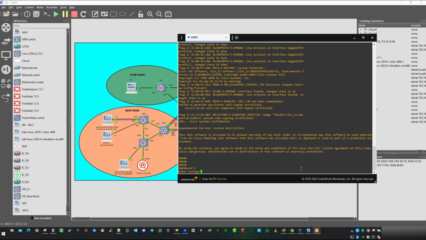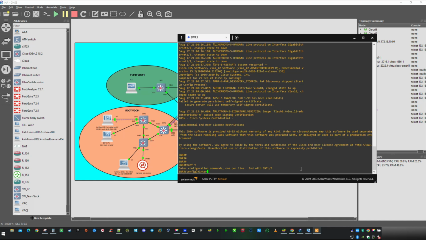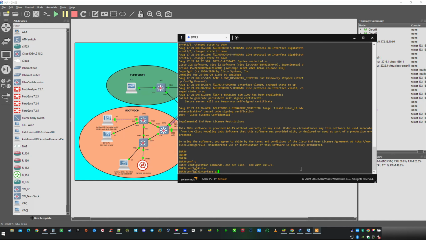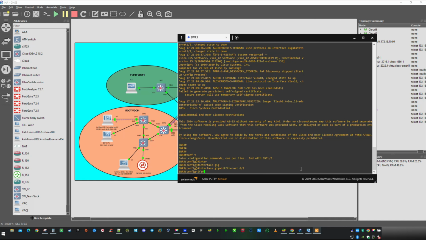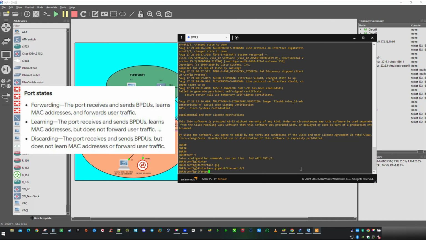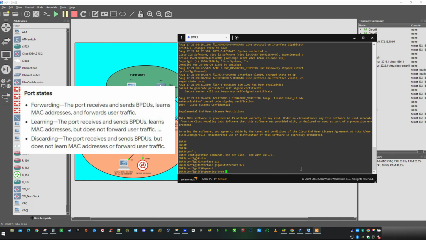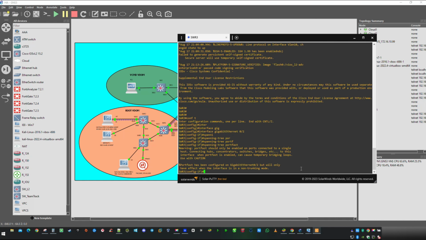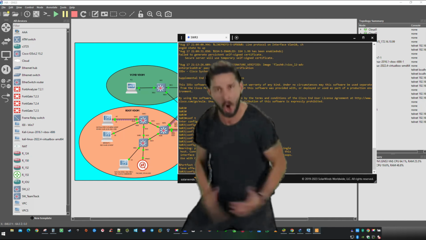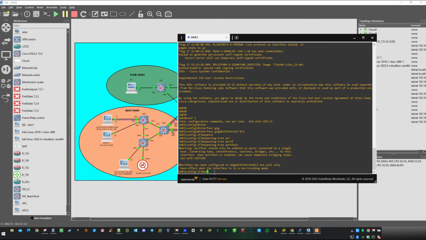There is one more thing which can be added to spanning tree configuration, and that is the portfast command on ports where end devices are connected, which tells spanning tree to bring the port up immediately without going through the port states. Once the command is entered, you should see a warning on the Cisco switch teaching you about port purpose, so do not attach another switch there. So just don't do it!